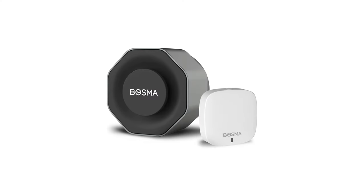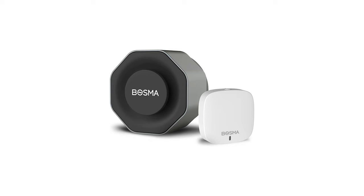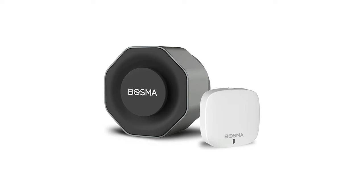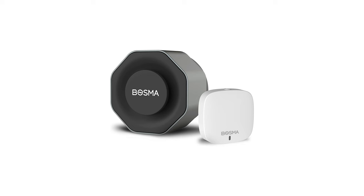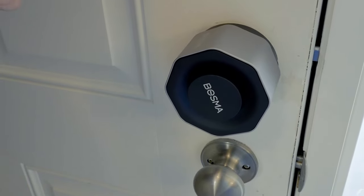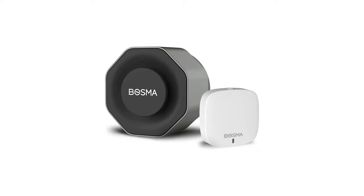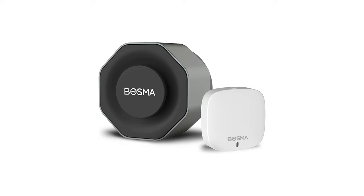Now let's go over some of the best-selling smart locks on Amazon, listed in alphabetical order. First up is the Bozma AGS Smart Lock with Wi-Fi gateway. It has auto unlock and auto lock, remote control, access sharing via the app, break-in detection, and it works with Alexa and Google. It is a retrofit option, so it replaces your existing inside portion while your outside key remains the same. It's interesting looking, easy to install, very affordable, and has a fingerprint add-on available.